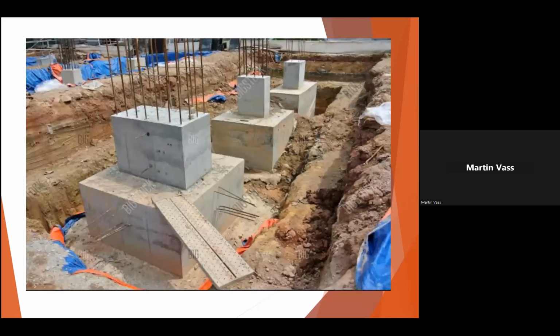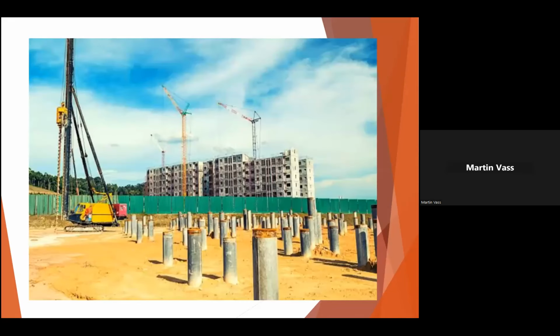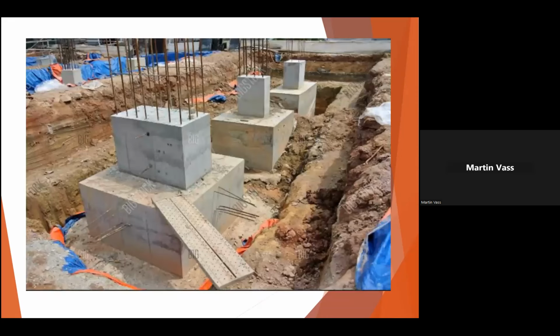What happens then, once those piles are in place, they're trimmed off. So you have those piles now projecting above the ground. You come in, you trim those off to a common level, and you put in what you call a pile cap, which is this concrete square block you see here. That is placed on top of that pile. Once that pile cap is in place, the column is then constructed. And you see the slightly smaller block, which is the column for the parkade, for the basement parking. So that is how it goes, coming from the ground up.